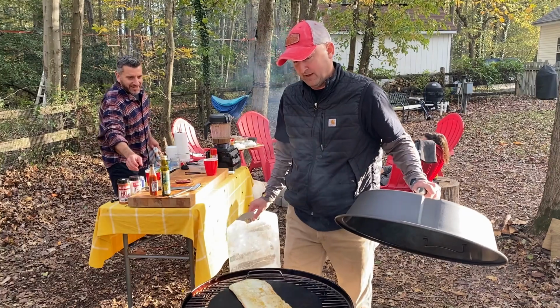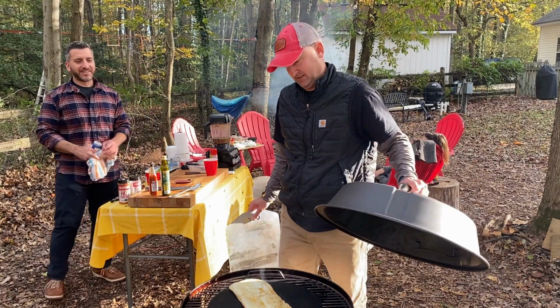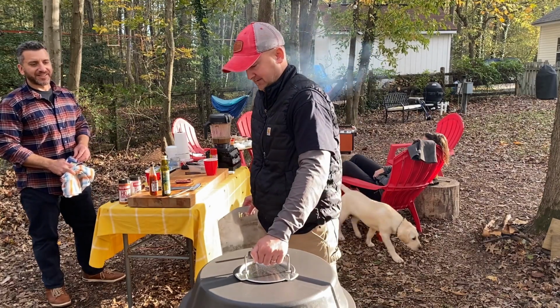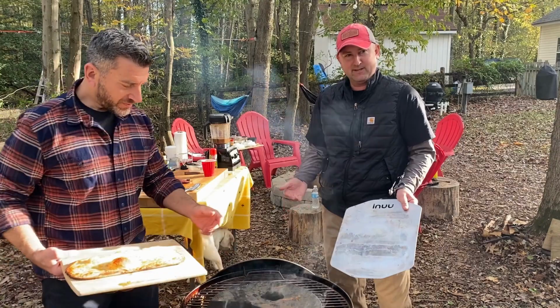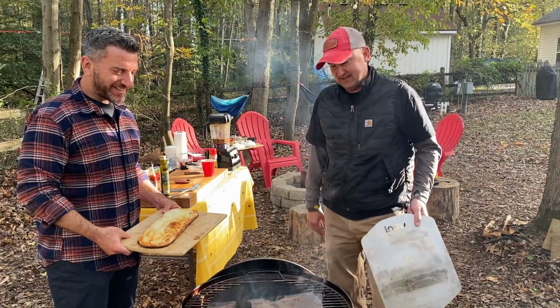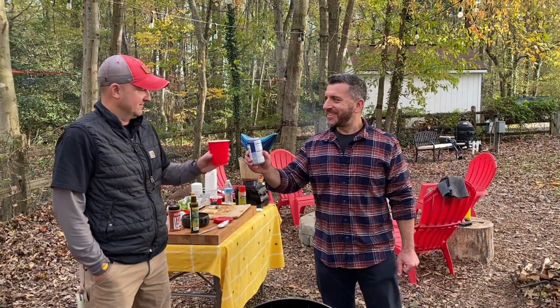All right, so we have a little flatbread pizza going next. And look at that, we'll check on that again in a little bit. Smells good. So all we did is added a pizza stone from our kitchen, and it got hot enough that we were able to make a little flatbread pizza here. So, hey, good cook. Yeah, I think we nailed it.